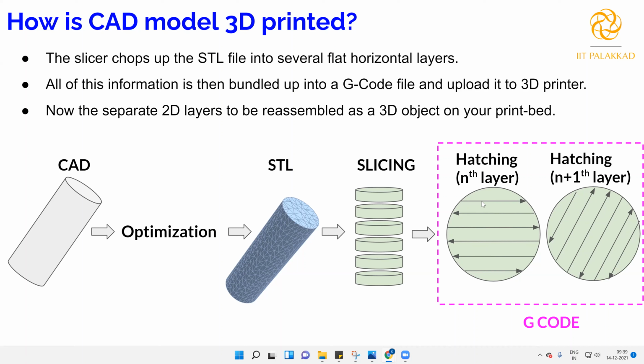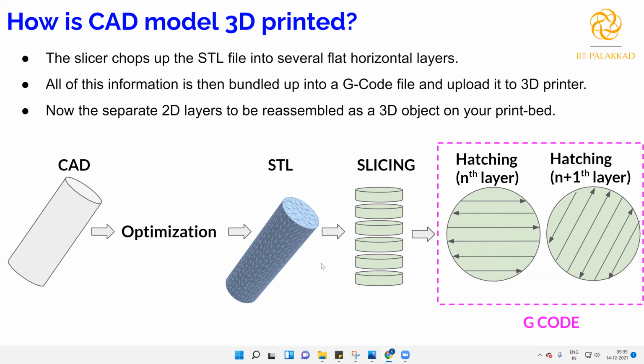Let's say my tool can move like this, left to right and right to left, and it can print one bottom layer, right? Similarly, the n plus 1th layer, the second layer, can be printed on top of that. So what I'm doing here is from CAD, I'm converting to STL, then I'm slicing, then each sliced part is printed, so that I can convert it into G codes, and my problem is simplified. Now it'll operate like a CNC machine. Okay, so this is the principle.